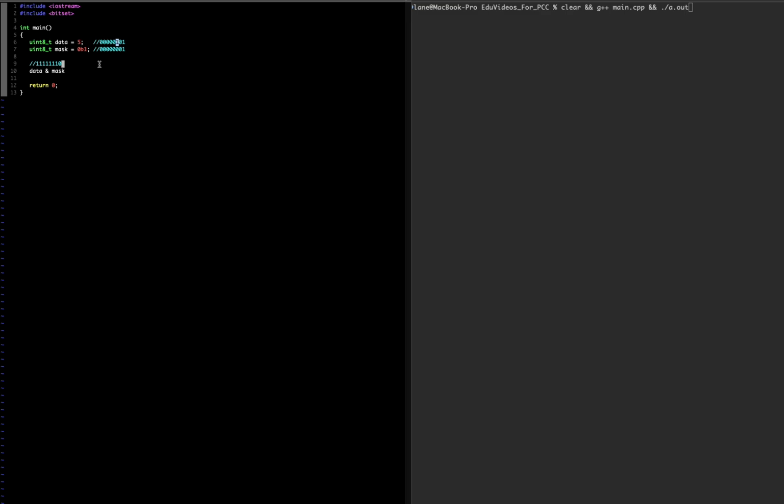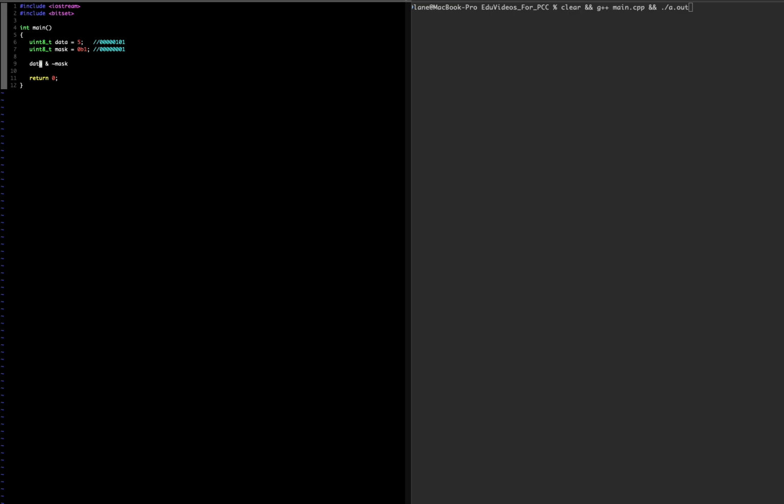They'll be present for both values. So let's go ahead and do that. Let's get our last bit turned off. What this is going to do is turn off that last bit, so now it's 0 1 0 0 instead of 0 1 0 1.